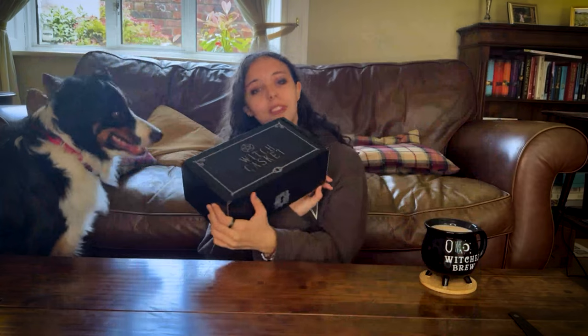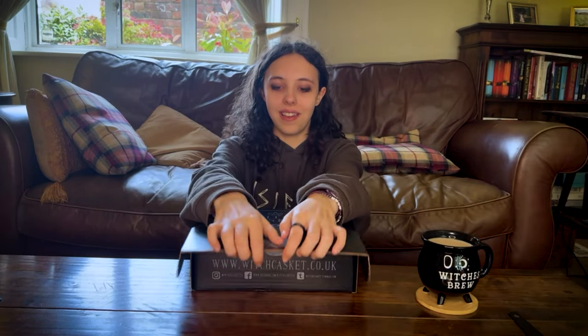Basically, on my Instagram, I got a bunch of adverts for this Witch's Casket. I thought I'd support this little business. It's two sisters who run it. So this is the April box. I am super, super excited. I've never had one of these before, so I'm not really sure what to expect. So I'm gonna let you guys see it first and then I'm gonna see it, okay?